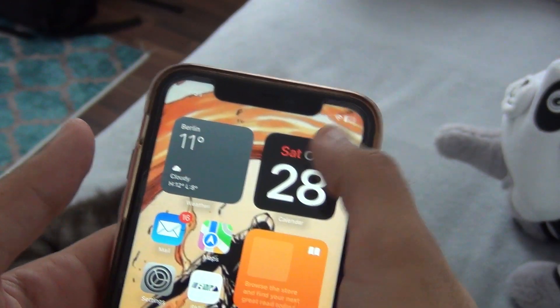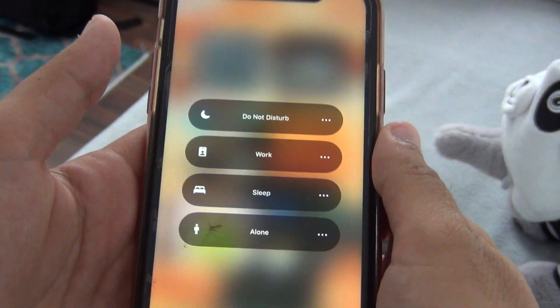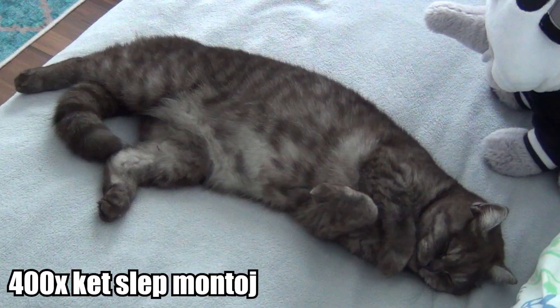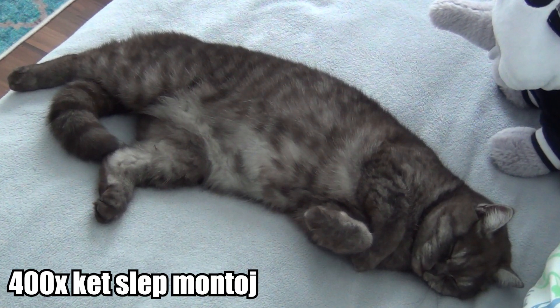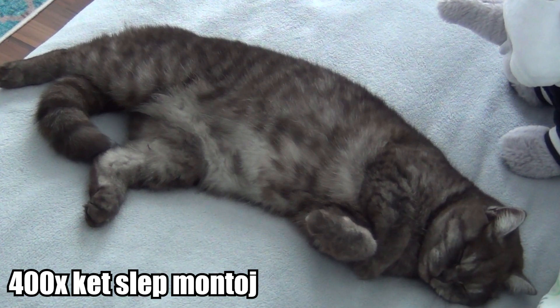Remember the sound from the intro? You wouldn't hear that if you were to use focus or do not disturb modes. I actually have different focus modes for different activities and I benefit greatly from them. For example, when I'm working or at school, my family and very close friends can call me, but I don't see any messages — because if it's really an emergency, they would call. And not receiving any messages during class really helps me keep focused.